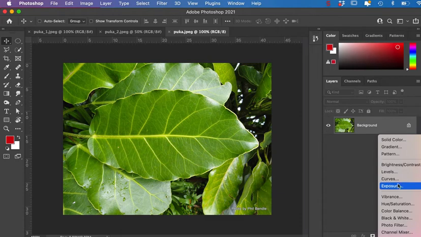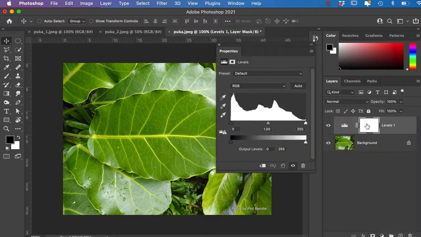Now, these four here are dealing with this kind of tidying up of an image. So if I go to Levels, you'll see it pops in here. If you've got more than one layer, you use this, which is called clip to layer, a clipping layer. So if you click that, you'll see it jumps in. If this window is closed, then you just hold down the Option or the Alt key, and when you go between these layers, you'll see that it changes. So you can click to undo it, or to do it back on. Because this is only one layer here, it doesn't really matter so much.